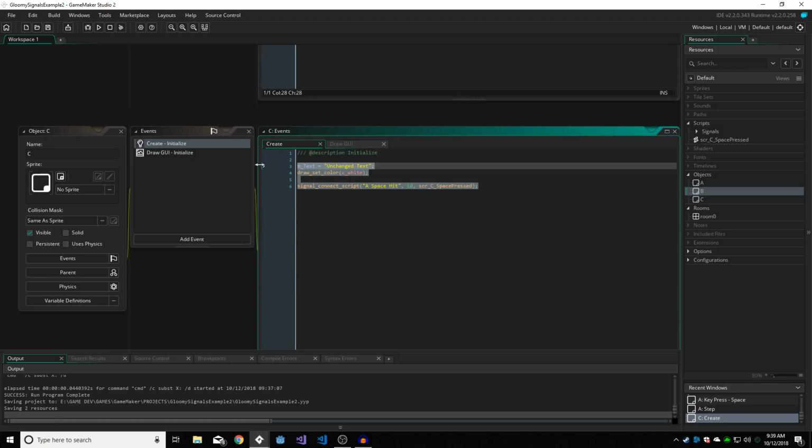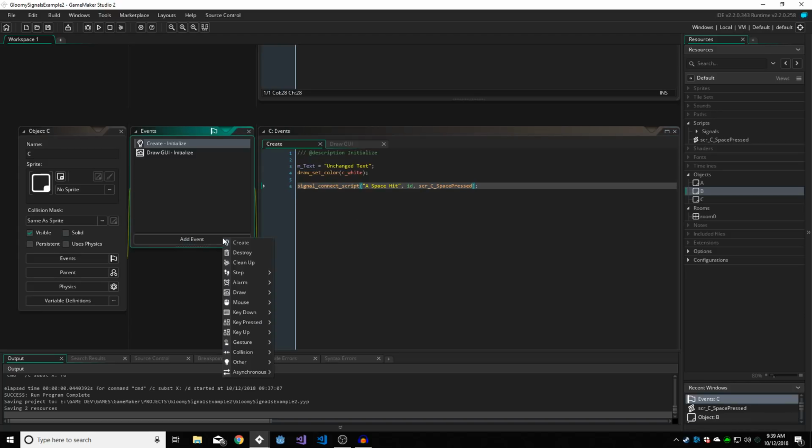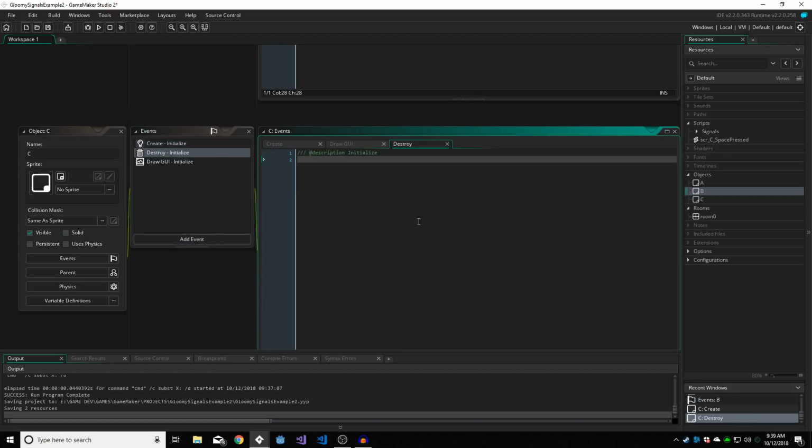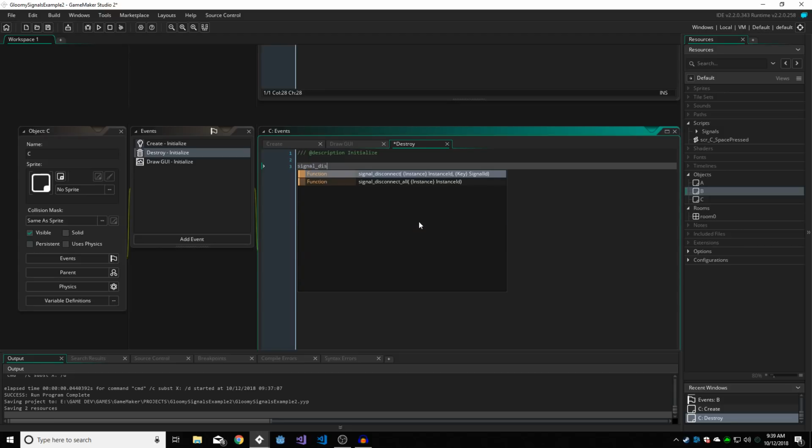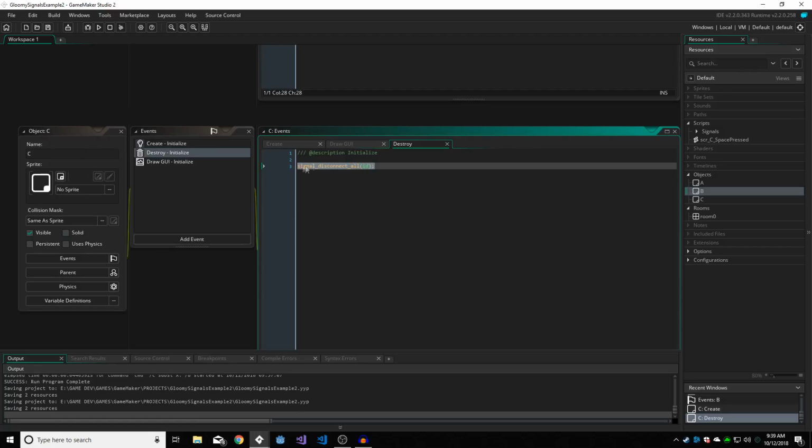Over time, that would start eating up a lot of memory. So what you can do is, or what you should do, is on destroy, just call signal disconnect all, and then give it your ID. And this will go to the data structure and basically clean it up for this instance.